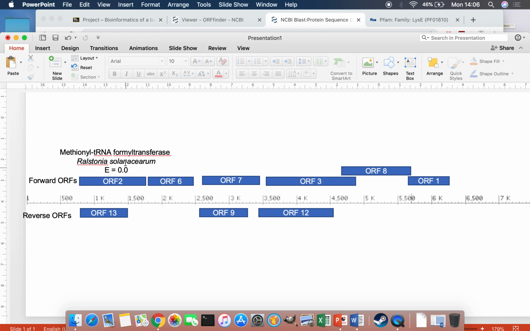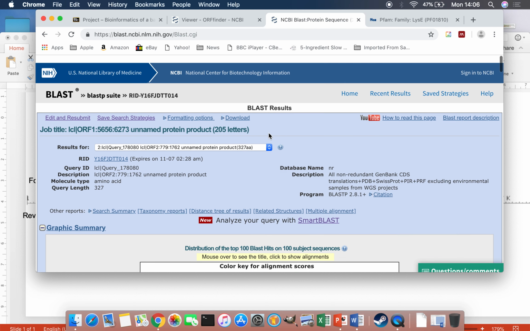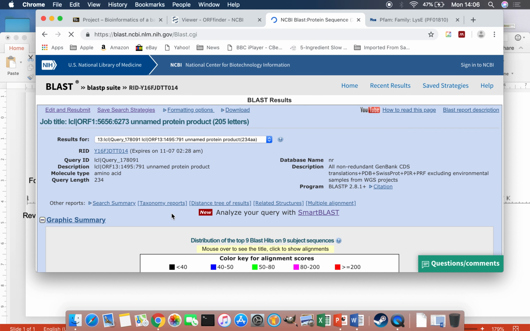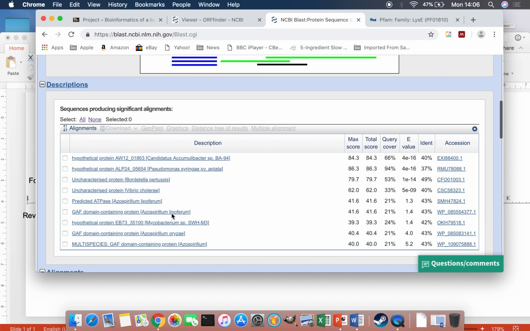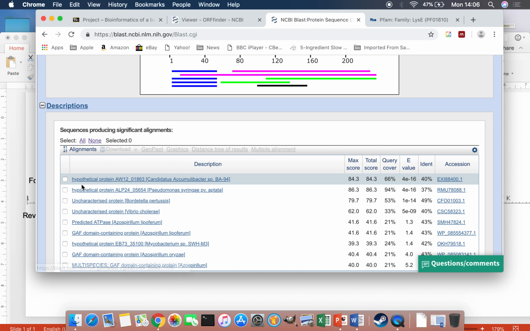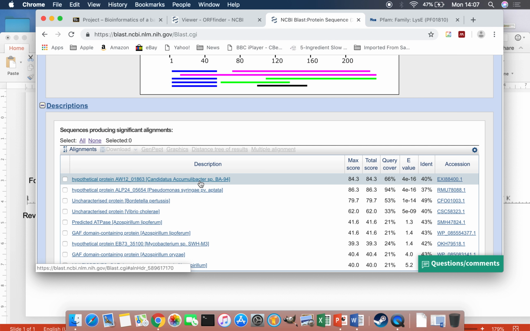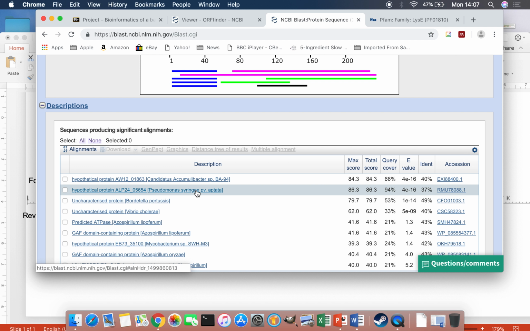Let's look at Open Reading Frame 13. Great. So we can just copy our little template down here, and let's go see what Open Reading Frame 13 is. So scroll down to 13, and 13 is at the bottom, and I remember in mine, the bottom is full of trash. It can be totally different in yours. It just depends what order the genes come in. And so this thing is probably a hypothetical protein, and it's most similar to a Cumulibacter, which I've never heard of before, or it's similar to Pseudomonas syringae, which is actually a pretty close relative of Ralstonia.